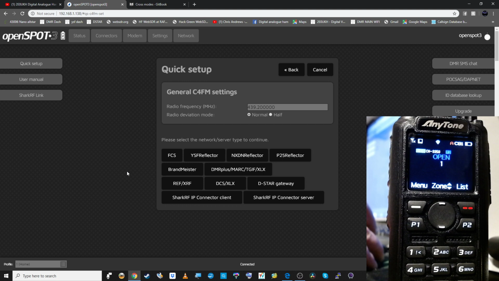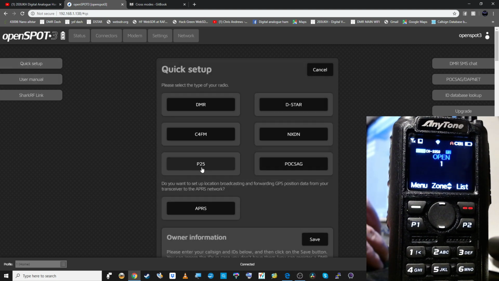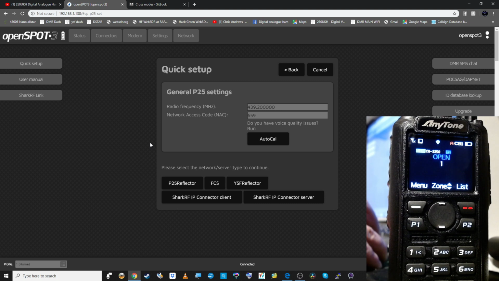Perhaps that's very similar then to DMR, as in the amount of stuff you can connect to. P25, what can you connect that to? P25 to P25 and P25 to Yaesu system. They're very similar systems with a 12.5 bandwidth.